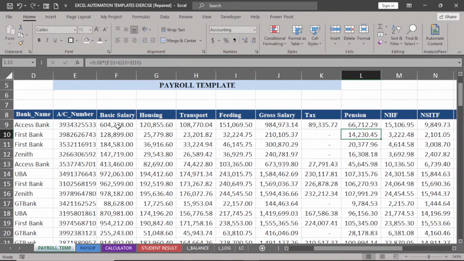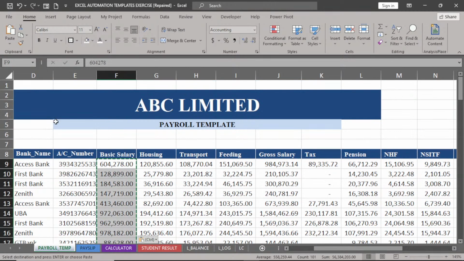Control down, Control Shift down arrow, Control C. Get over to this, paste as values. Alright, this is this. Pension.